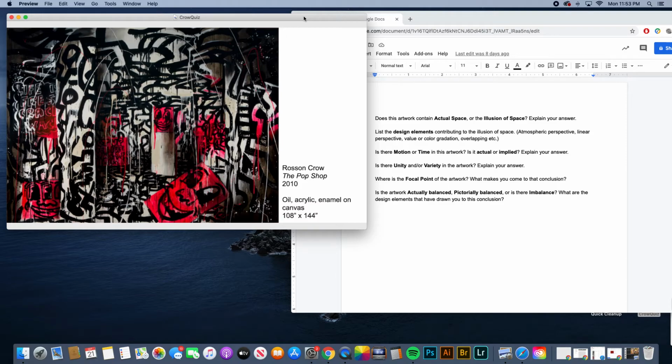List the design elements contributing to the illusion of space. So let's talk about, again, atmospheric perspective, linear perspective, and so on. There's a texture here that tends to get smaller. The width of the black lines are narrower farther in the back.